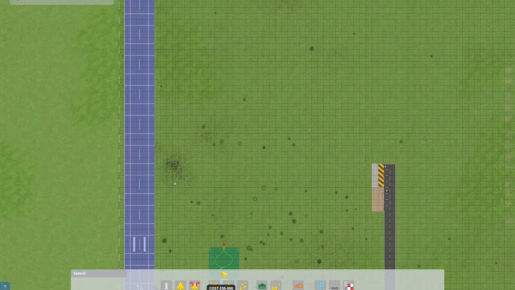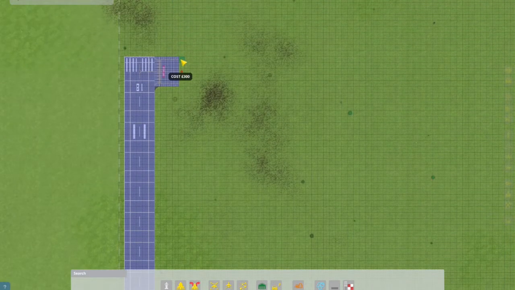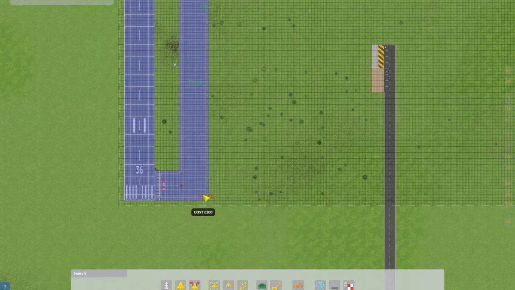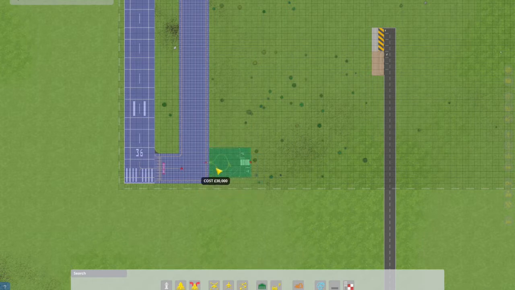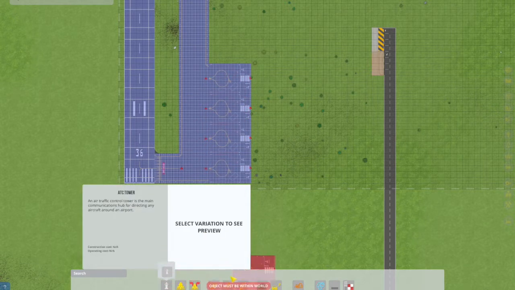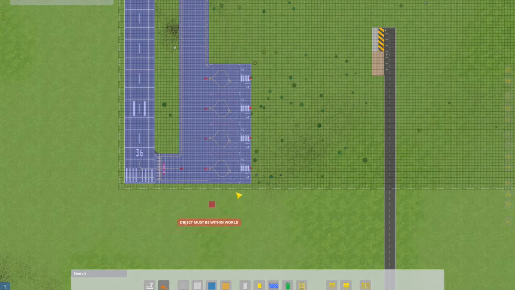Now, I want to save as much money as possible, so taxiway foundation, and we're gonna go 5 by, how many is this? 75, oh boy, that's a lot. Alright, and then we're just gonna get just a few of these stands in here, like maybe 4. I think 4 will be good for now. How much? We still have £2 million, but I think once we build the terminal foundation, it will be a different story.